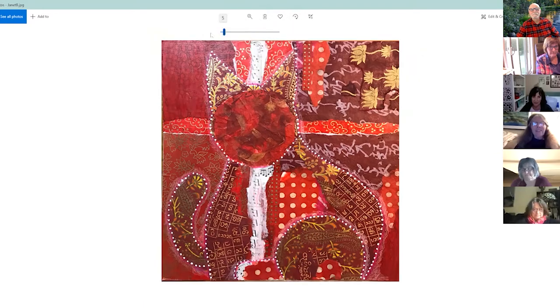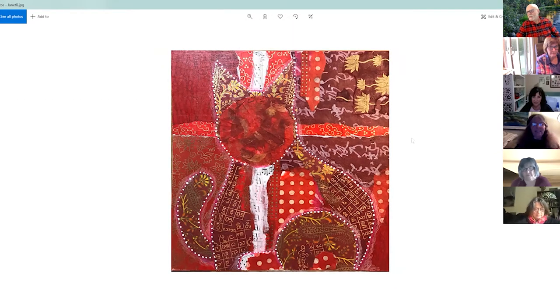Is it abstract? I'm trying to get a handle on that. You know, this is an abstraction of a cat. Okay. Abstract can be representational. In other words, you can see a representation in it, but it's an abstracted representation. And like you were thinking about doing something in a surrealist fashion. In a sense, I've always seen surrealism as right next door to abstract painting. So it's pretty close. And I'd love to see something like that.